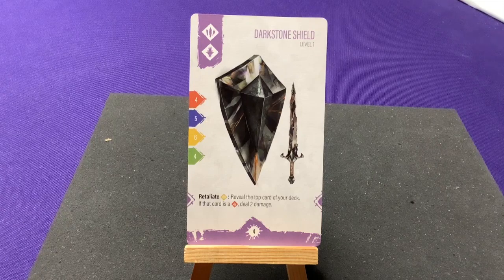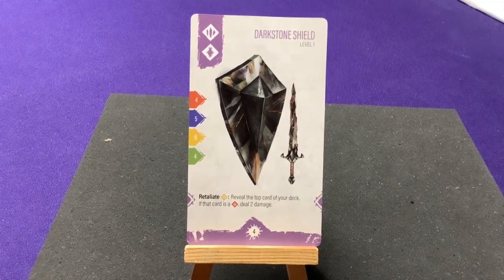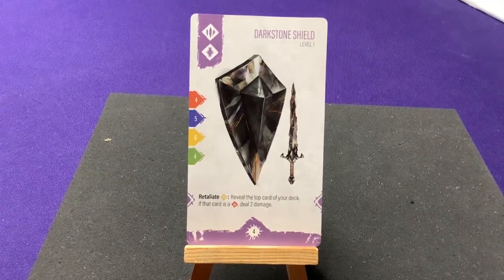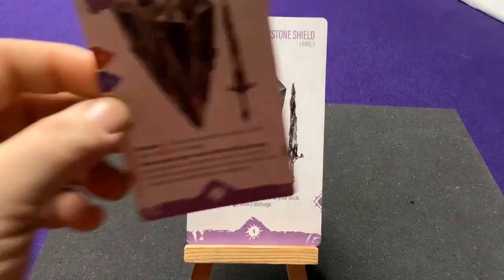Darkstone Shield. Ooh, neat. 4, 5, 6, and 4. So some more parries and maneuvers. Retaliate yellow. Ooh, so a little bit easier to retaliate than the other one, but it says reveal the top card of your deck, if it is a red, deal 2 damage. So a little bit easier, it's only one color card, but it doesn't automatically do damage. So there's a difference there. And then we get this, which has some more crystalline growth on it.